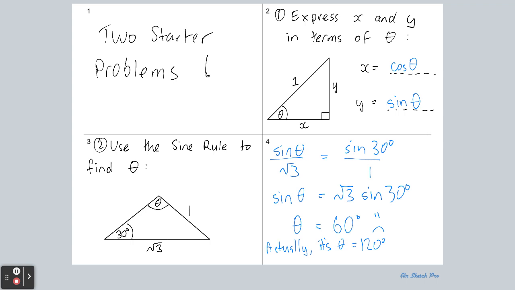Supplementary angles. So it turns out that there's a relationship between the, in inverted commas, wrong answer, the calculator answer, and the actual answer, and that is they're both supplementary angles. They add up to 180 degrees. That's what supplementary means. They add up to 180. And in practice, as Emma said, it means if you subtract one from 180, you get the other.